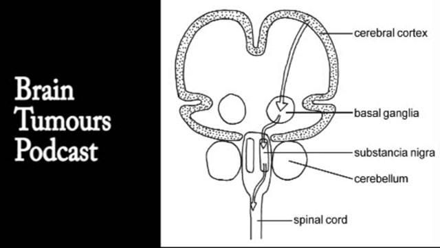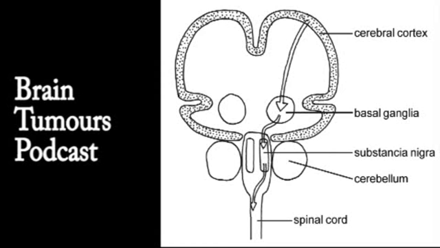Now, gliomas, because they invade in lots of different directions at the same time, very often it's not possible to completely resect a glioma, which means that recurrence can occur. But they can be debulked. A lot of the glioma can be taken away. That's going to reduce intracranial pressure and improve the patient's quality of life, at least for some period of time.